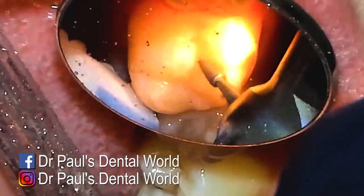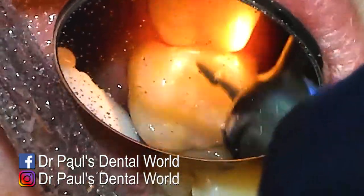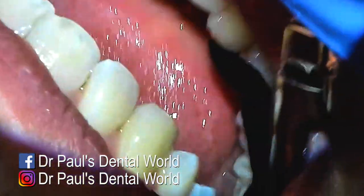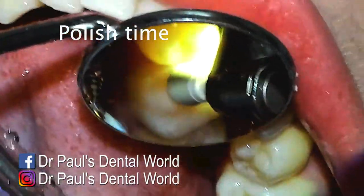I'll check again — a few little spots to adjust. I'll do most of this with that red flame diamond burr. Unless I'm way off, then I'd go back to my coarse one, but otherwise it's mostly with the red. Now it's looking really good — the main contact on the tooth is on the tooth structure itself, not on the fillings, so we're now ready to polish.